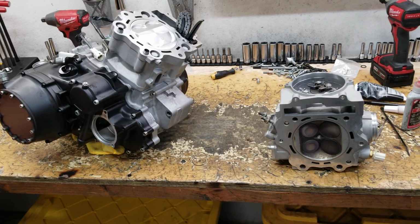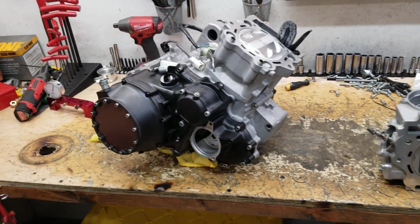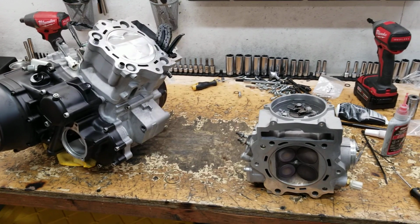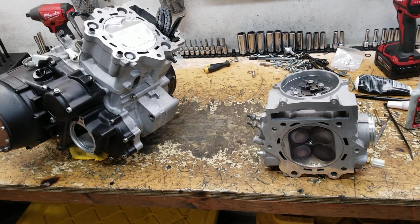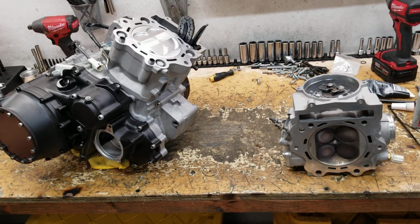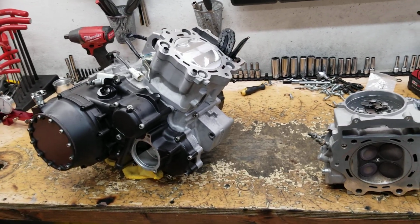So this engine combo I've done in EFI and made right about 95 horsepower, 65 foot-pounds. That was more on the drag side, meaning that it had VP MR12 fuel. It was set up with a drag pipe, a lot of tweaks to the chassis to free up horsepower, and that kind of deal. Pushing it to its limit on a standard shift transmission. This motor here is going to be in a dune bike, an 8-over swing arm. It's going to be set up with an in-frame muffler, but it is going to be running oxy-fuel, some ethanol oxy-fuel from VP. So this combo is set up for the customer to ride around all the time and go drag race it on a hill we have over here that we normally race.